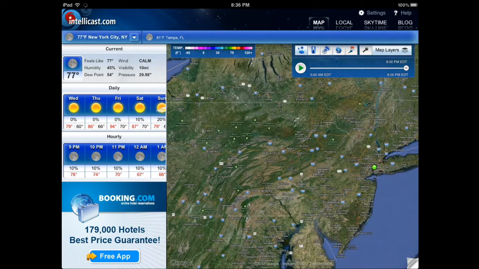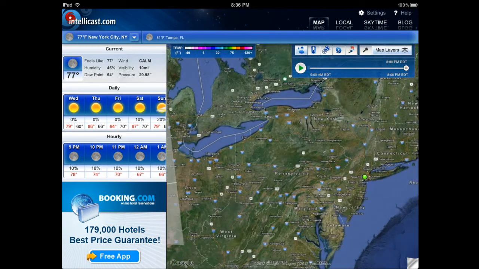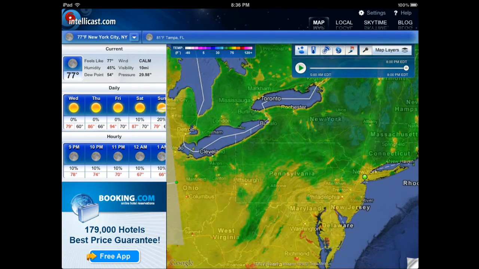One of the issues is the interface. It could be a little bit more intuitive. It seems a little bit too busy, and the buttons seem to be a little bit too close to each other. So when I try to tap one, I end up tapping multiple ones. The app looks beautiful, and so far, it hasn't crashed on us.